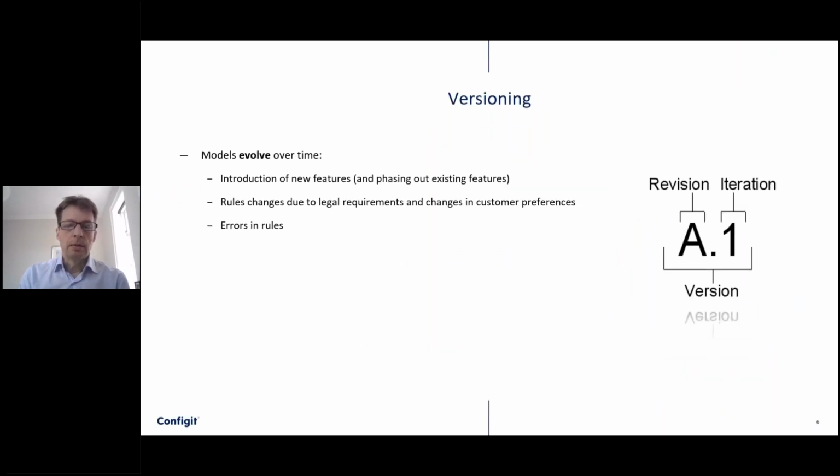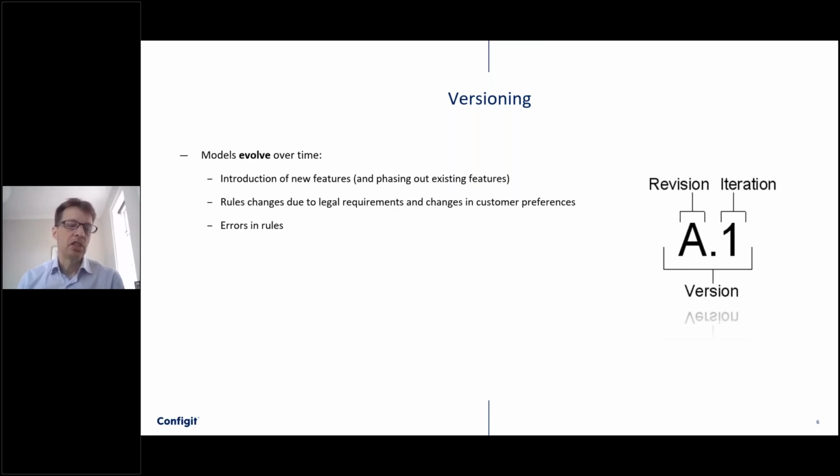So the core concept of versioning is not a new thing. We know this from many different contexts. We know it from documents. We know it from parts in a PLM system. It's a pretty standard concept that you need because things are changing over time. And by having a concept of a version, you can control how this change happens. So basically, you add new versions with the changes.